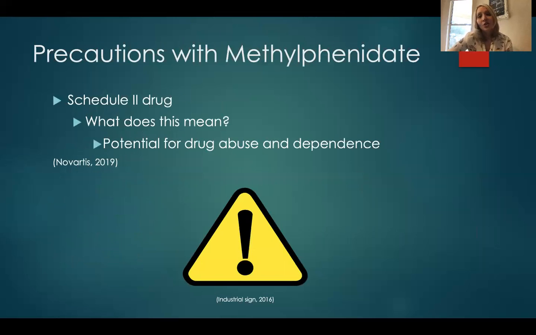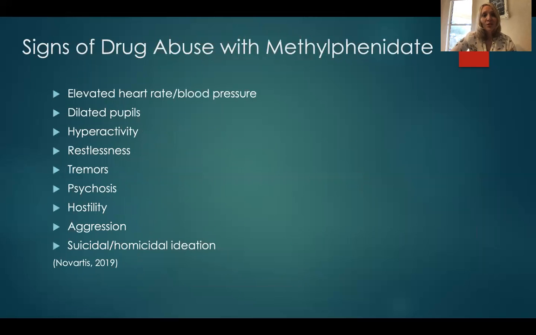So some precautions that you want to take with methylphenidate. It's a Schedule II drug. What does this mean? This means that there's a high potential for drug abuse and also drug dependence, which means you have to get the dose higher and higher to achieve the mechanism of action needed. So let's look at that.